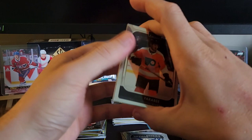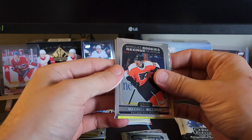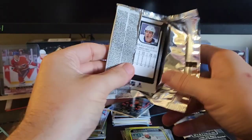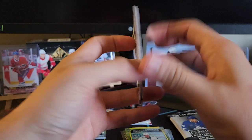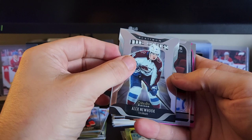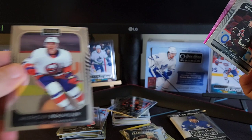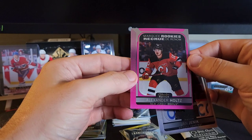Joel Fairby, Maxwell Willman marquee rookie. We've got a Devin Taves. Jasper Weatherby. We've got Alex Newhook die cut — this looks like a loaded pack here. We've got a marquee rookie which is way off center like all of them — Bouvelier. We've got a marquee rookie, Matt Pink. Who's this for? Alexander Holtz — actually not a bad player to pull there.